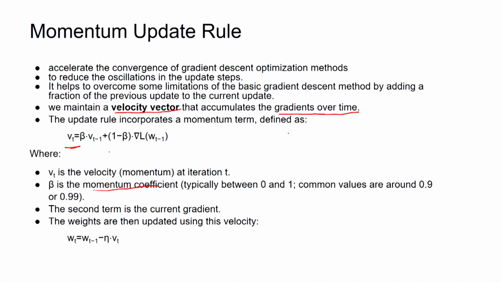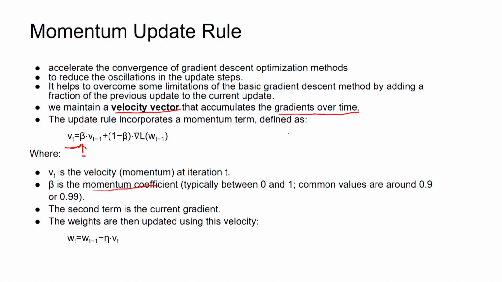Generally we need to experiment on this and find out the best value of beta in our case. So, we can say that this is one of the hyperparameters that we will use. We need to tune this hyperparameter, meaning we will find out during learning the best value of beta in our case. Vt minus 1 is the momentum or velocity at the t minus 1th iteration, and then plus 1 minus beta times the gradient of the loss function.